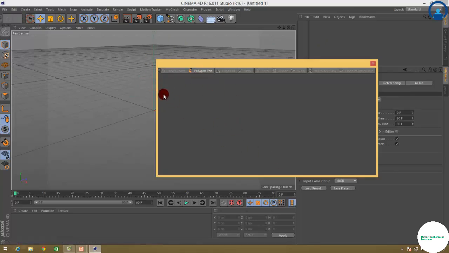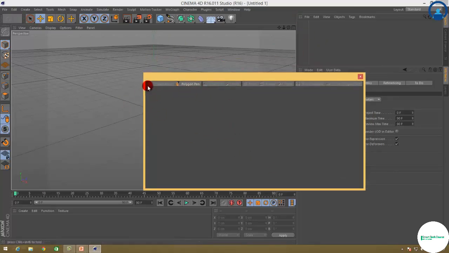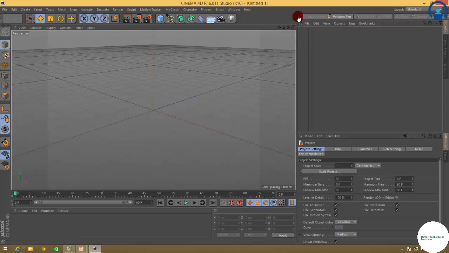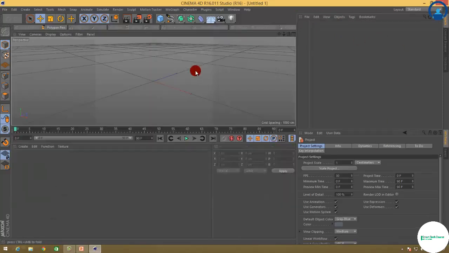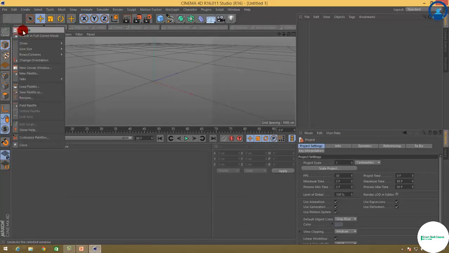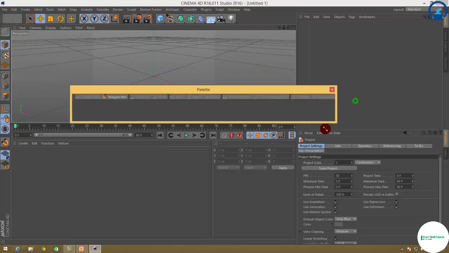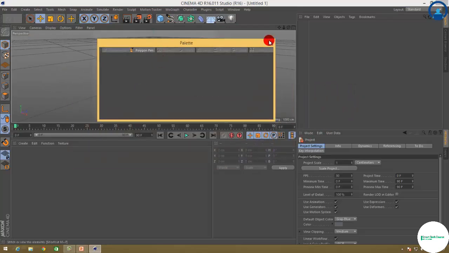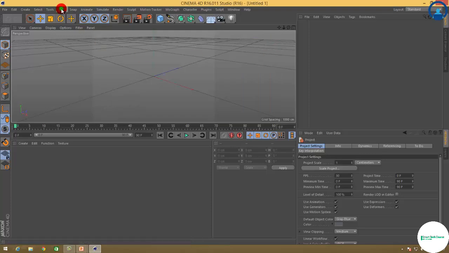For any manager or toolbar, you can see there's a dotted line over there. You can drag and drop this dotted line anywhere, and it will be shown over here. To reveal it again, I just drag it back and keep it over here. If I want to undock it, I right click on these small dotted lines and say undock. You can see I undocked it and I can see it very clearly. When I close it, it's still over there inside my object menu.